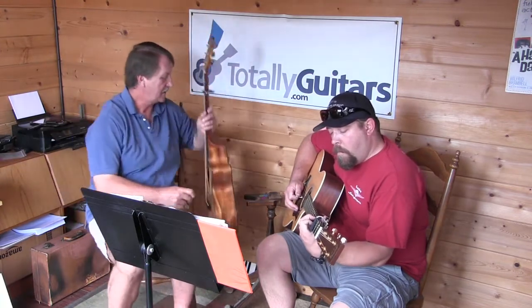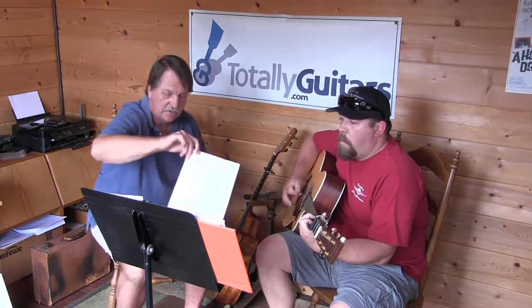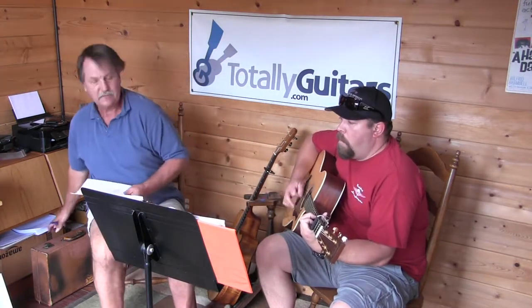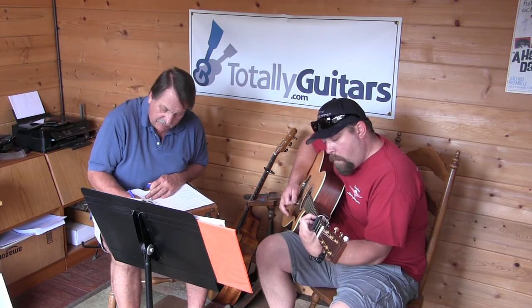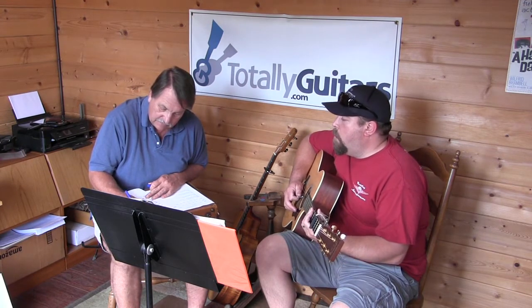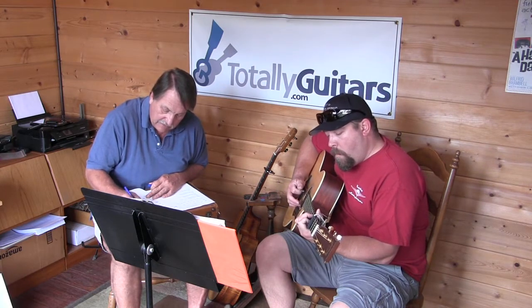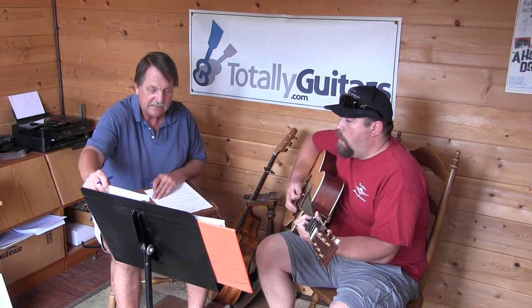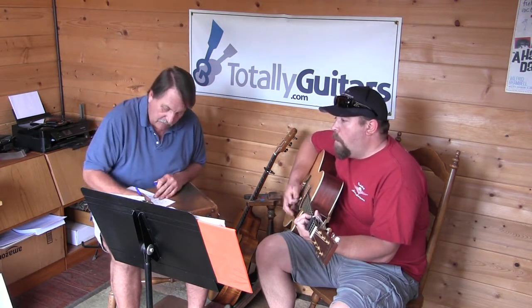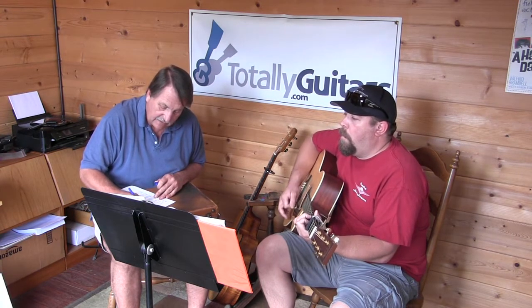Let's see, two more things. In Take It Easy, we're pretty much doing what I would call the folk strum, which is the two ups in the middle, and no swing. In Peaceful Easy Feeling, we want it to be a little more rock strum, which means hitting, not missing, that up.